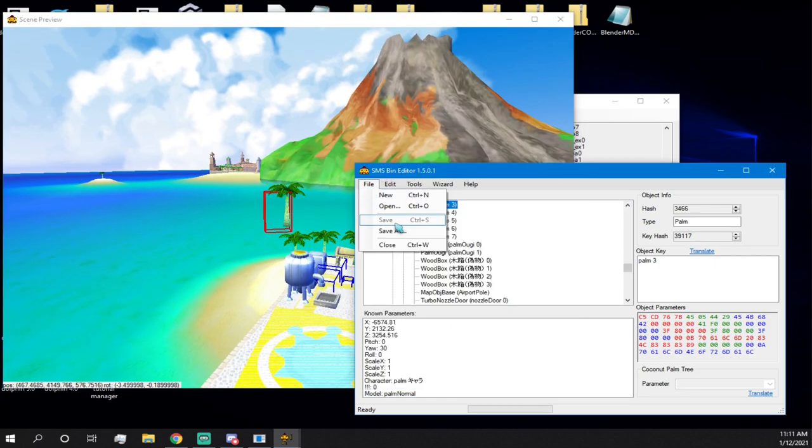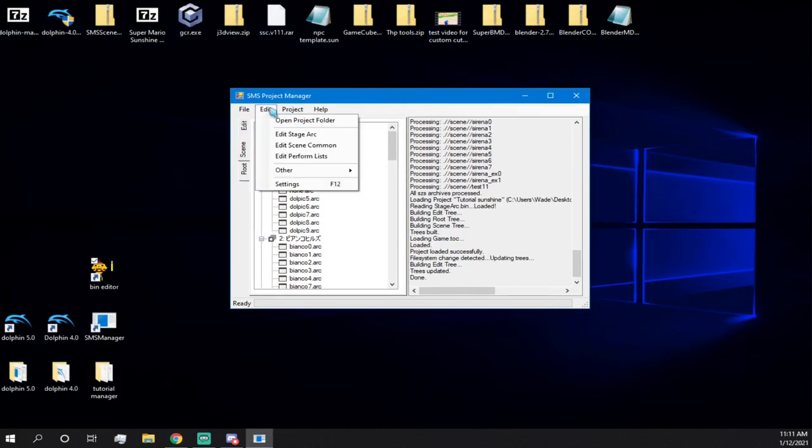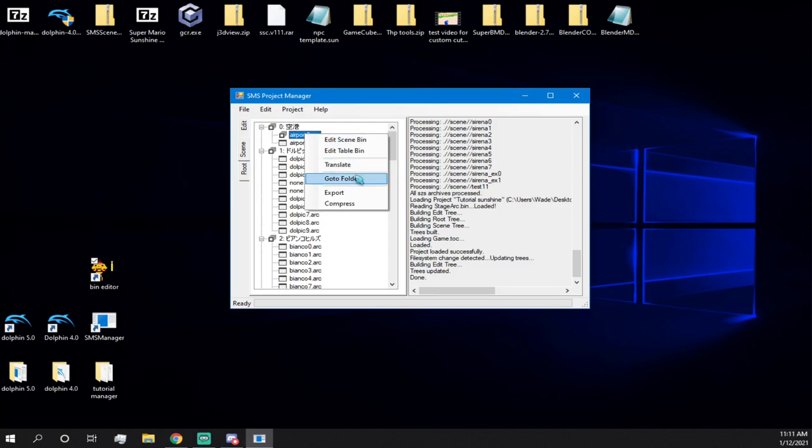All right, we can hit file, save, and now we can exit out of here. And there's this button, export all, or F6. What you want to do is hit that button. Now, if your computer works this program correctly, in theory you don't need to do this. You should just be able to hit export. Or is it compress? I forget. I think it's compress. But in theory, those buttons would work.